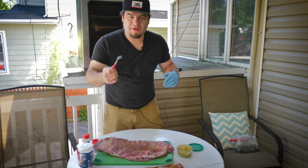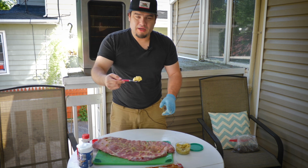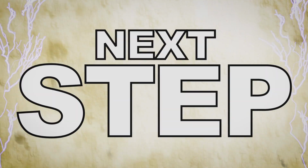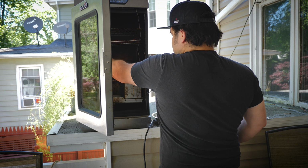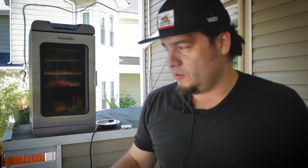And lastly, I got a baby spoon just to get the garlic from the little container. Just gonna apply it like this. So this minced garlic has olive oil as well as black pepper. All the garlic's just sticking to the glove. So I'm gonna use this little spoon to put it back on the ribs. The one I seasoned, I had to split in half because they were so big for this little electric smoker.